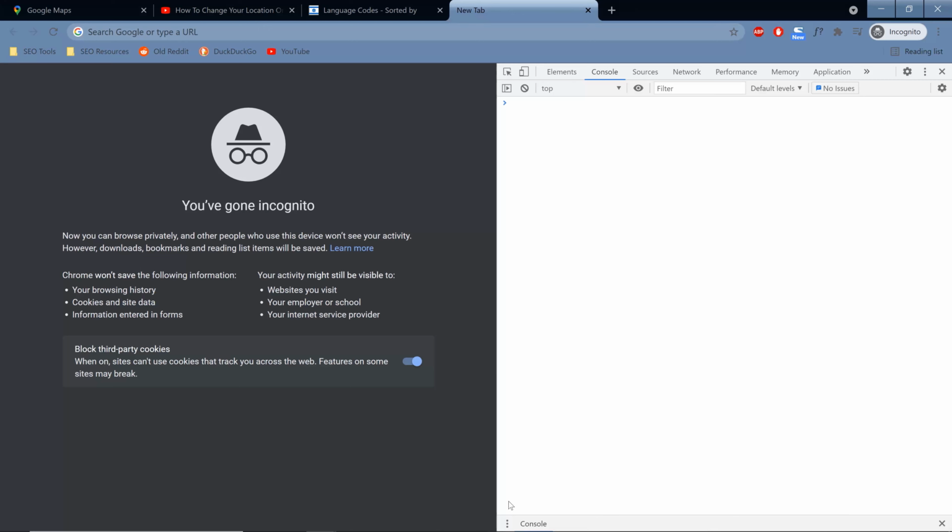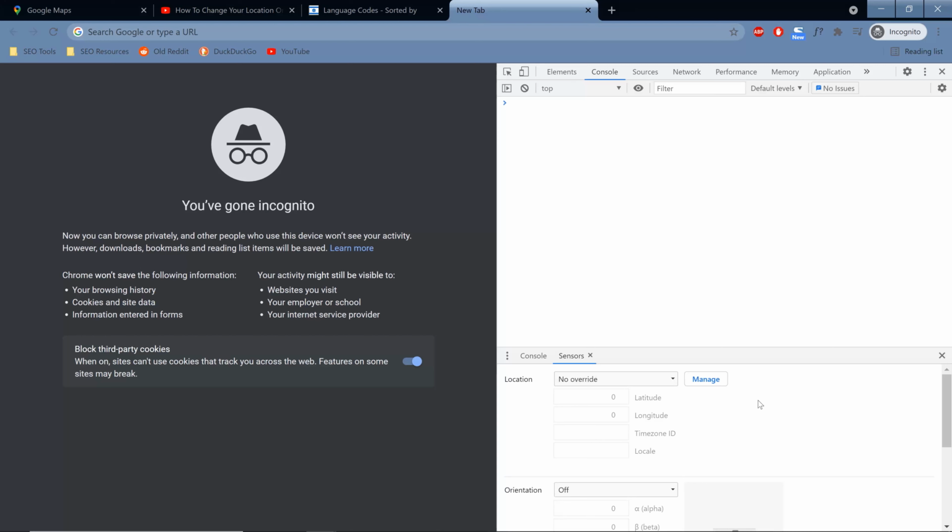I already had it open, so it looked a little different. Then go down to the little menu here and click on Sensors. This will show you the geolocation override settings in DevTools, which is what we want to mess with. You don't want to mess with anything below here, just the location box.